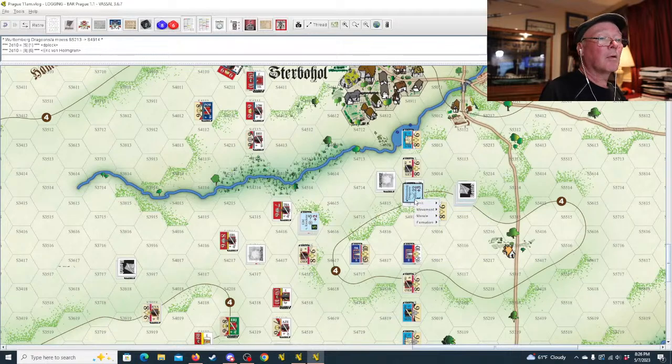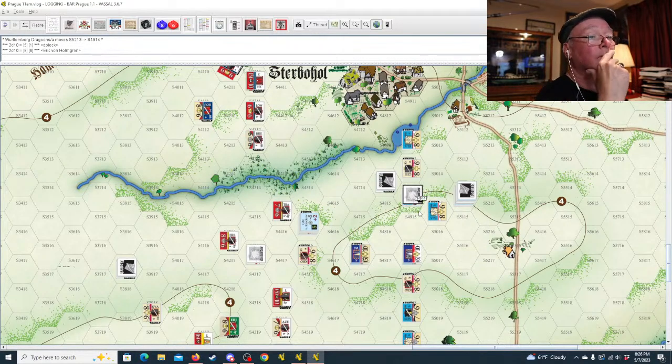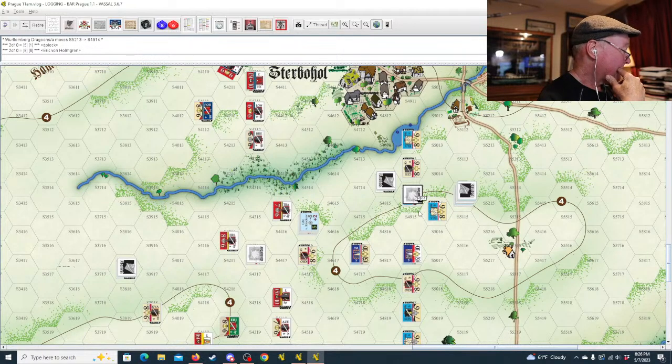Now, what are the retreat rules? Well, that's one of the things. The retreat rules don't make any stipulation about terrain at all. They say that you need to go in a straight line, and you need to go away from the enemy that caused your grief, and you need to go back towards friendly lines.